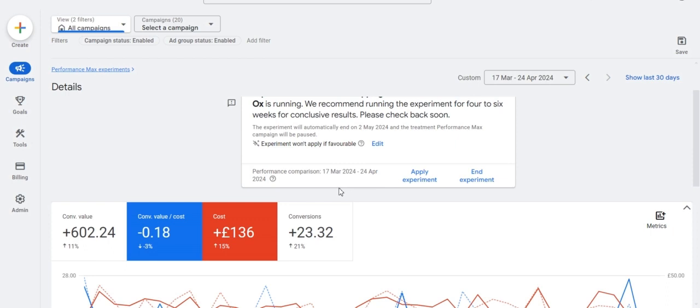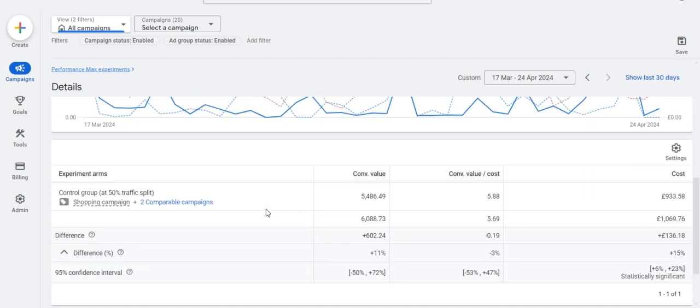It's going to go on until the 2nd of May, but we are seeing the results up to this point. Google is giving you the option to apply the experiment, so you can apply the results of this experiment or you can end the experiment as well. But obviously, it's not advisable to apply the experiment this early because it hasn't yet reached its logical conclusion. It's saying that in order to get conclusive results, you should wait for a month and a half more. So let me jump into the section now where it's talking about the campaigns.